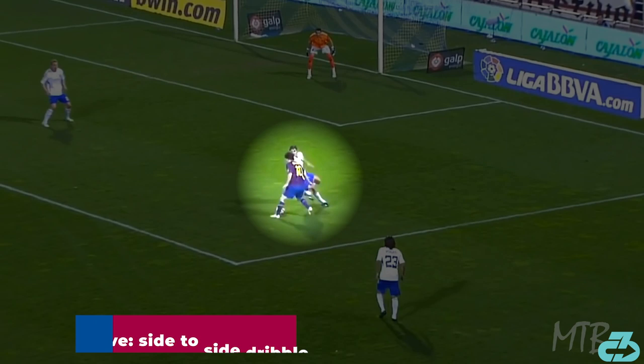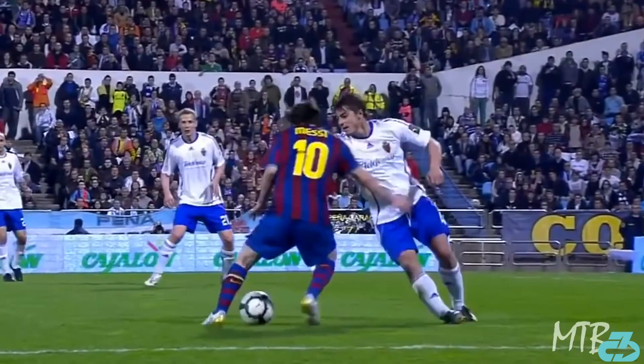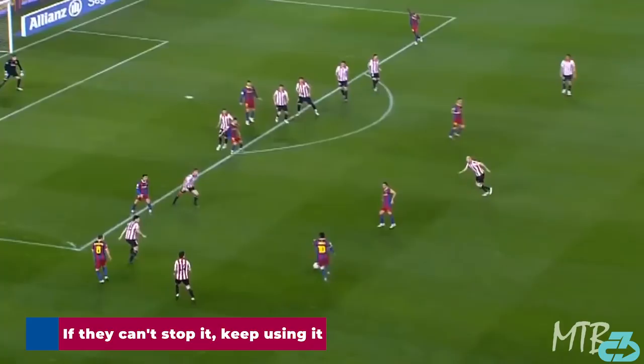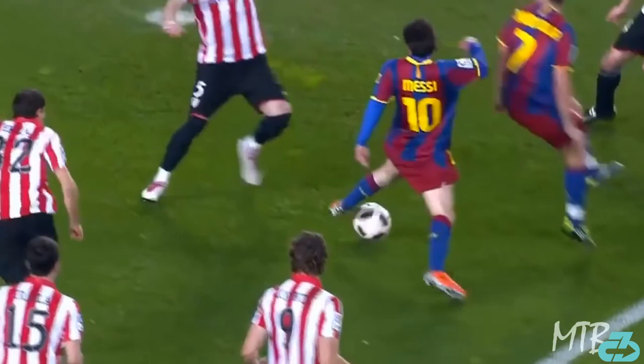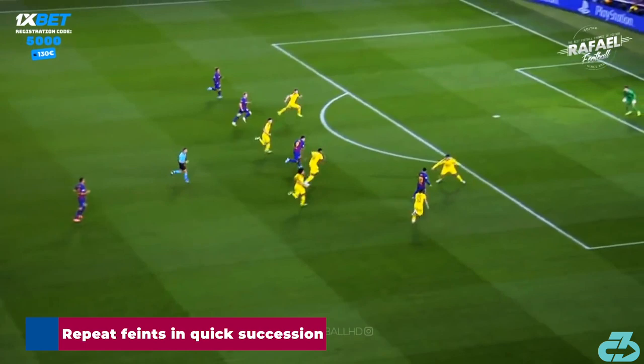Side-to-side dribble with either foot. Here he uses the same left to right dribble multiple times. If they can't stop it, keep using it. Body feints. Again, uses the same move multiple times in succession. If it works, why overcomplicate it?